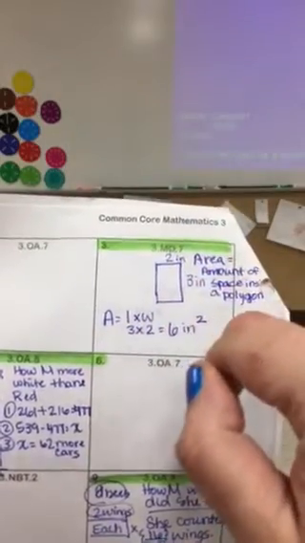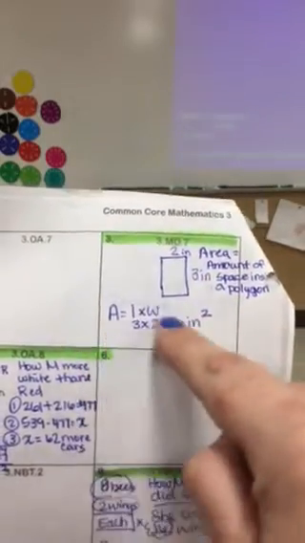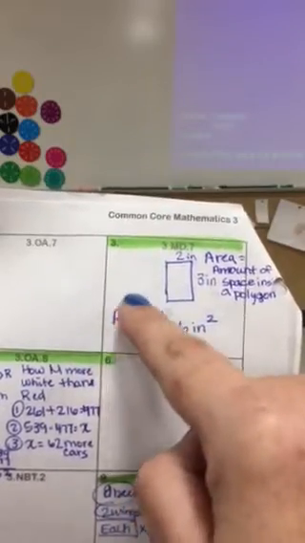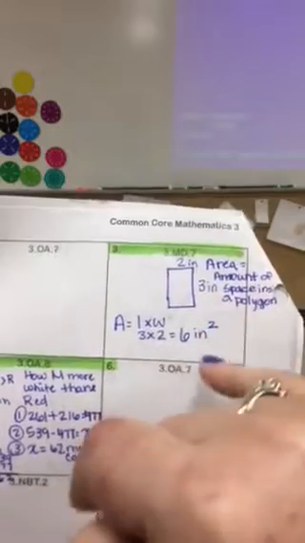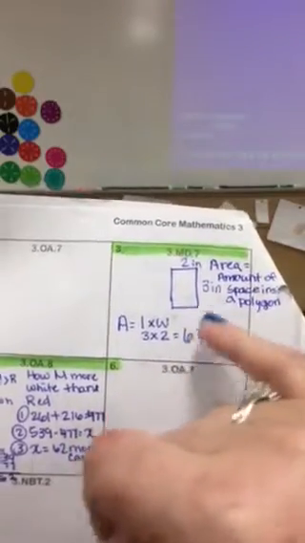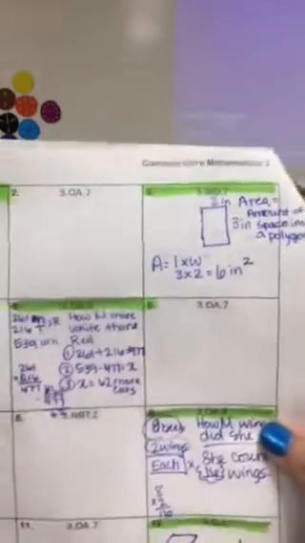Sometimes they have the blocks there and they ask them to count them. I use the formula, area unit squared equals length times width. And ask them to multiply those, and not to forget the labeling, so you could switch those out as well.